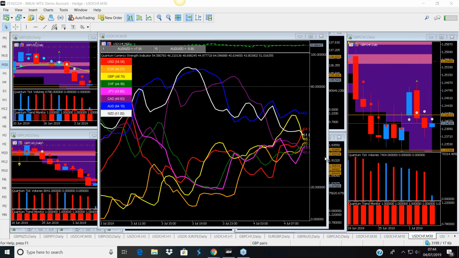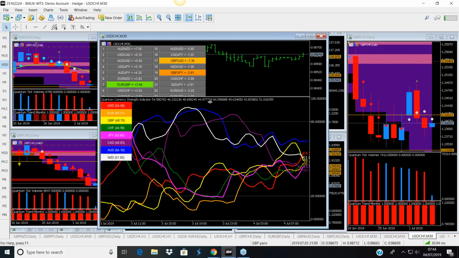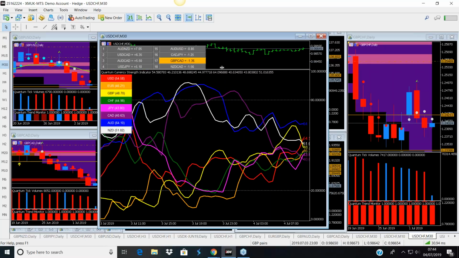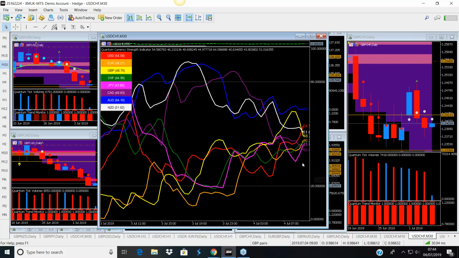As I mentioned in the introduction with the currency strength indicator, which I've actually added to this chart, I've also added what we call the matrix, and I'll explain the reason why in a second. When I said earlier, what the indicator tells you is what is happening to an individual currency in any given time frame. The time frame I have here is the 30-minute chart.